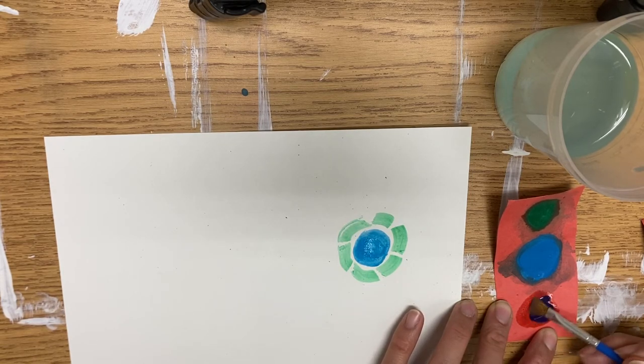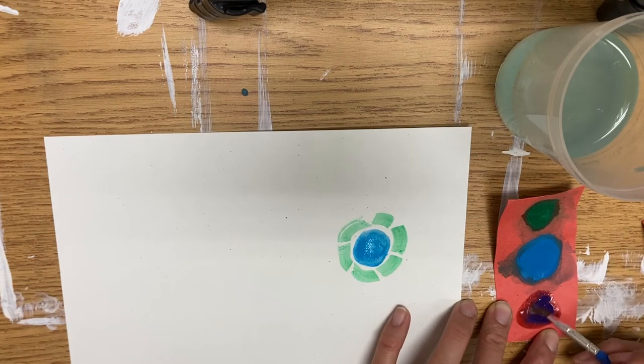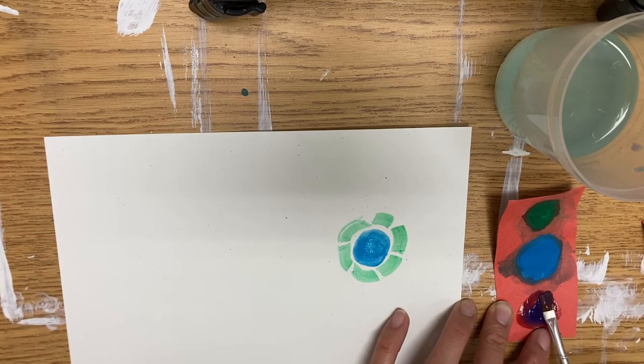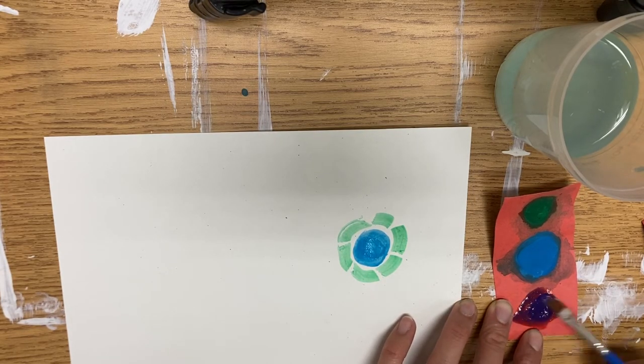Purple is very stubborn. It might feel like it takes minutes to get started, because it takes lots and lots of rubbing. I don't know why, it's just the way the purple was made. Sometimes I like to think of taking the metal part and scratching a little bit so that it can get woken up. There we go. I'm starting to see some purple.